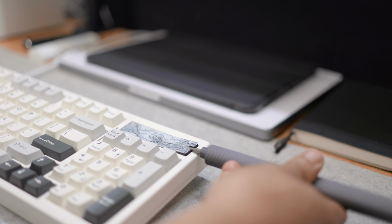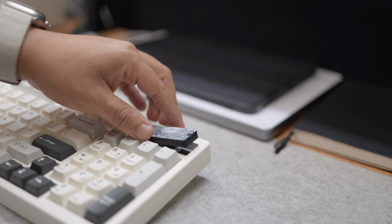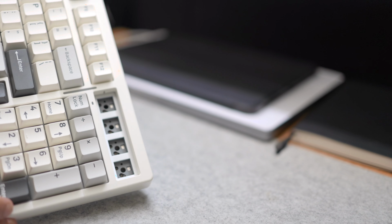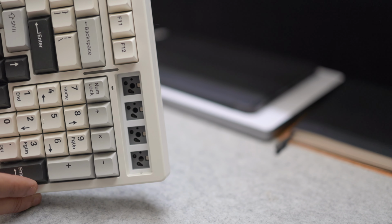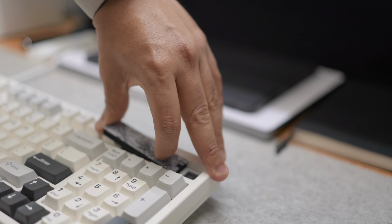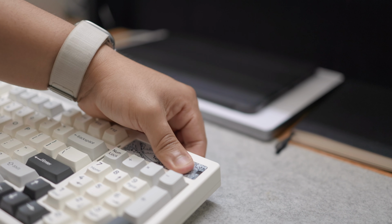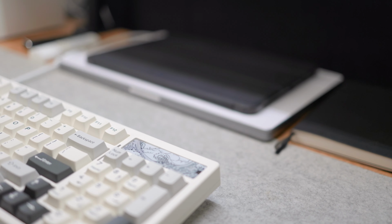And this badge actually is interchangeable, so you can take it right out, and that reveals another 4 switch slots in case you want to add another 4 buttons or 4 keys instead of having this wave badge up there. Now the wave badge is just a piece of silicone that's kind of friction mounted. It just goes right into the spot, so you can go ahead and pick it right out. I use a flathead screwdriver. You can probably use your nails as well to take out the wave badge to reveal the four switches on the bottom.